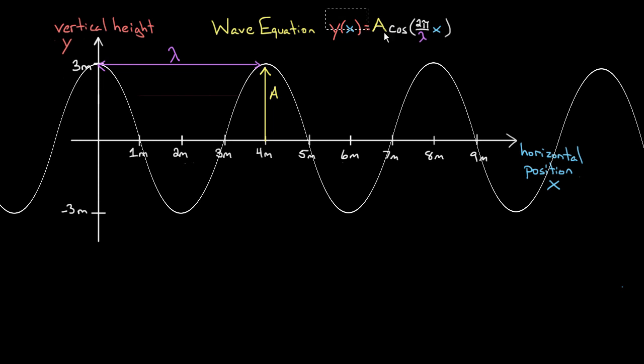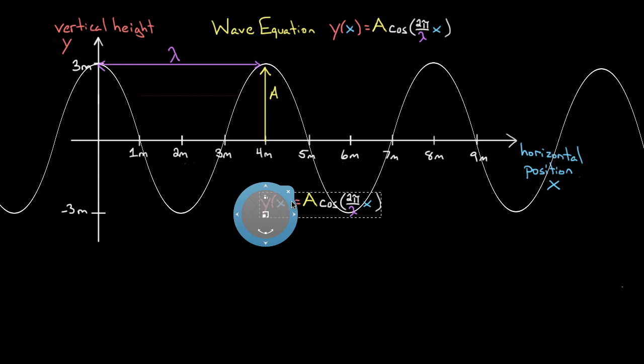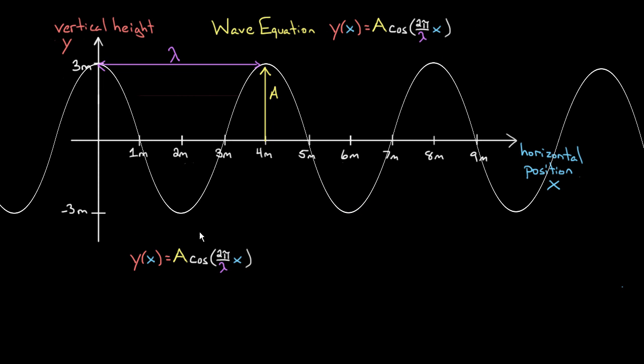So how would we apply this wave equation to this particular wave? Well, let's take this. It's already got cosine, so that's cool because I've got this here. You could use sine if your wave started at this point and went up from there, but ours starts at a maximum, so we'll use cosine. So we'll say that our amplitude, not just A, our amplitude happens to be 3 meters because our water gets as high as 3 meters above the equilibrium level. And we'll leave cosine in here. The 2 pi stays, but the lambda does not. Our wavelength is not just lambda, that's just too general.